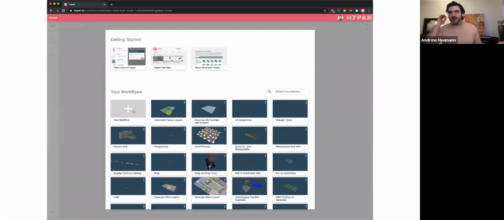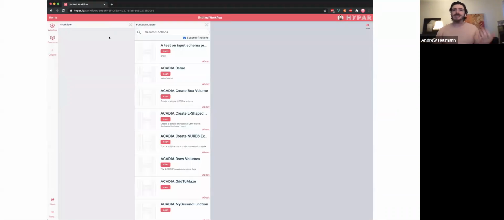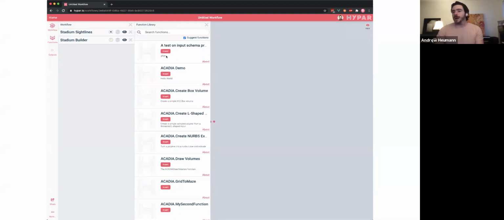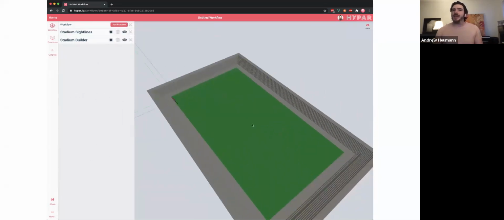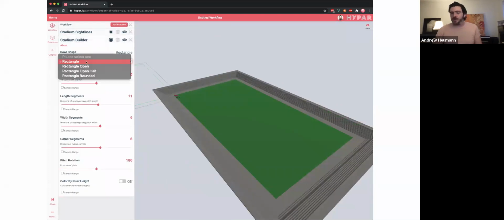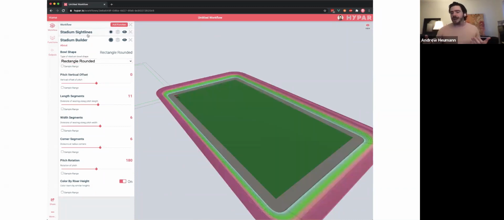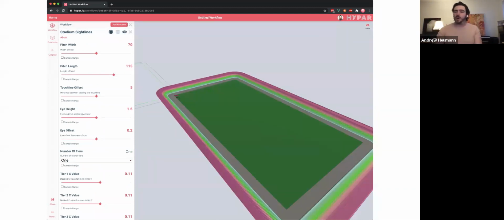So this is an example of doing that in the Hypar interface. So I can construct a workflow, and I have access to this huge library of functions, and I can just search for stadium, and I can find a stadium bowl generator, and I can quickly add this to my project. I can take advantage of the logic that someone else has written, and they have exposed a number of parametric controls for this logic. So I can play with that interface, but I don't have to know anything about how this is written. All that's available to me is the front interface, like what are the parameters that I can control, and do I need to know in order to manipulate this to my purposes?